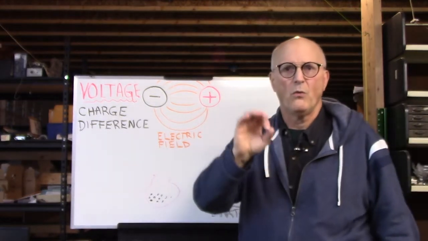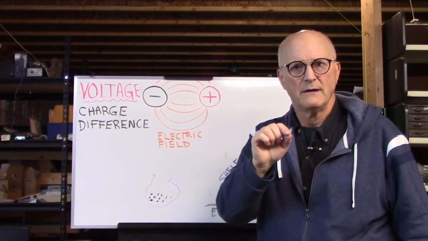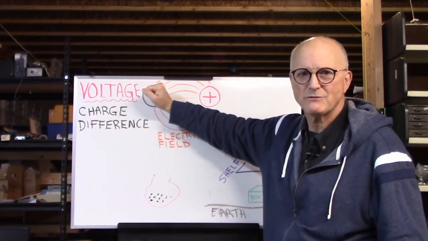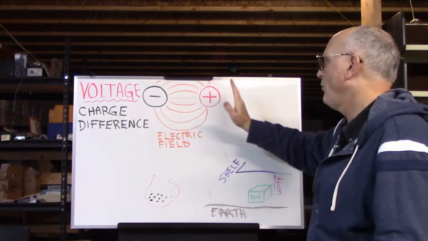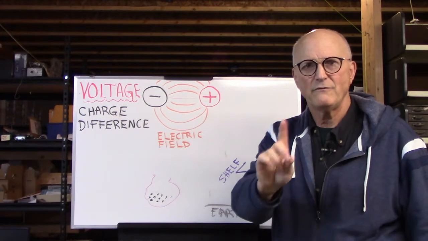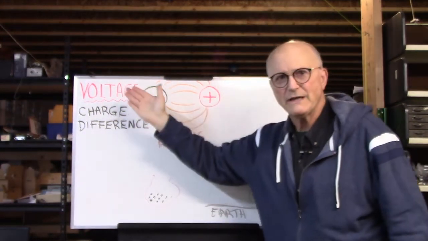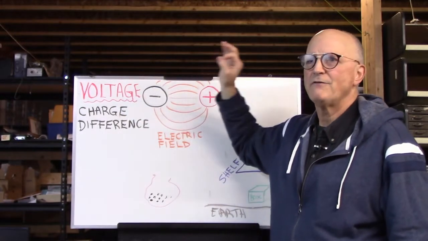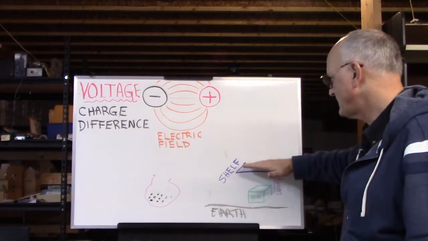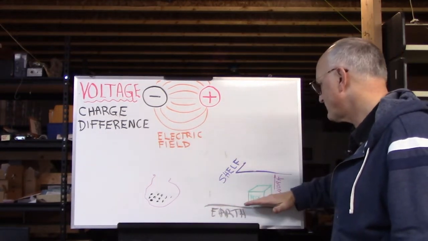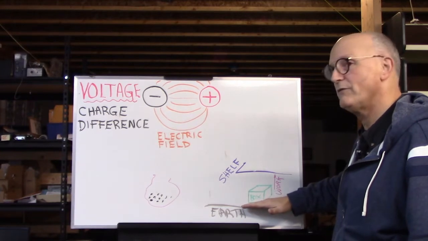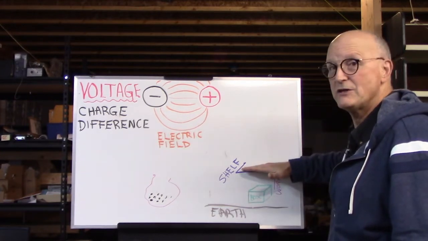If we do 1 joule of work to move that bag of 1 coulomb of electrons from one charged object to another, then we say that the potential difference between these two charged objects is 1 volt. So voltage is an expression of the potential to do work, in the same sense that potential energy here is an expression of the potential to do work, having done the work in the first place of moving the box from the floor to the shelf.